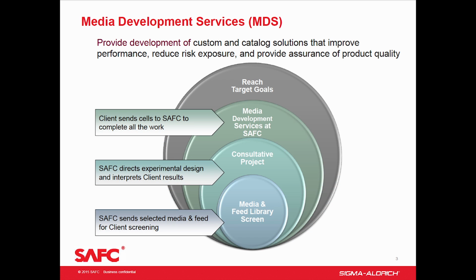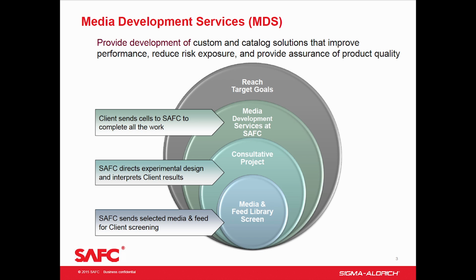So a little bit about media development services. Basically, we develop custom and catalog formulations that improve performance, reduce risk exposure, and provide assurance to product quality. We interact with our customers in multiple different ways, and I want to explain that a little bit. The first level is where we would send media and feed formulations to the customer. They would do the screening in-house, work with us, and we would ask what kind of cell line you're working with, and we would select media formulations that would be good for that cell line, because we have a lot of experience and a lot of history on that.